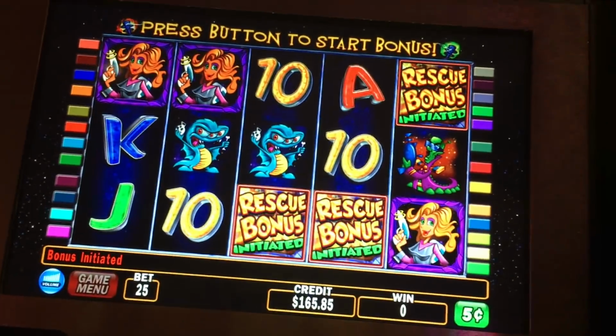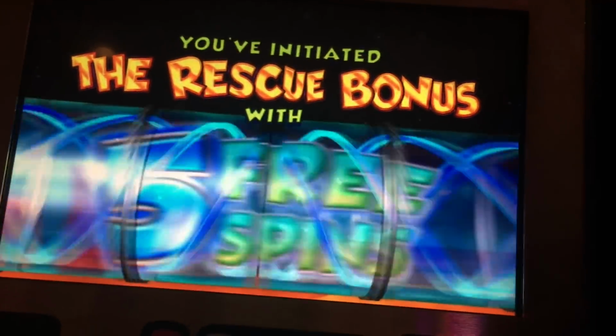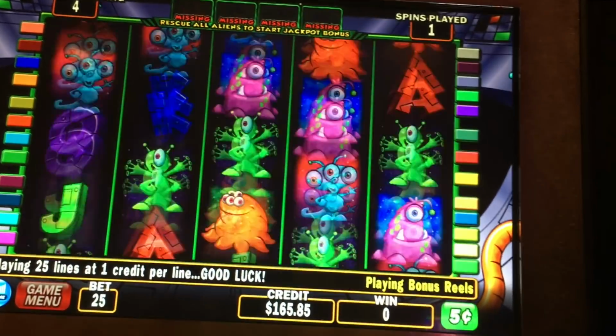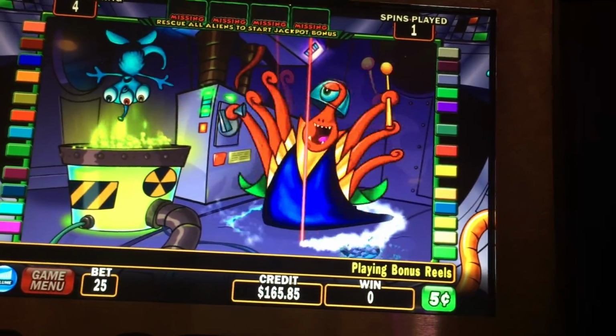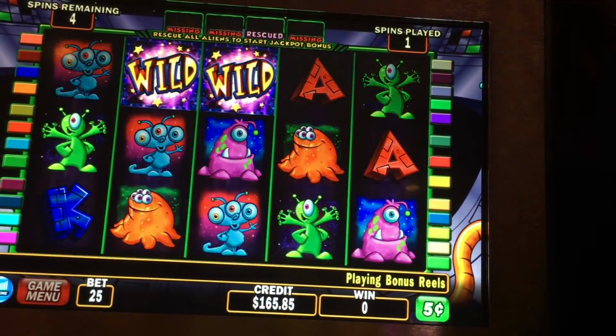All right, now it's picking. If it's picking, we can't pick what we would normally pick. Three spins. All right. Rescue all aliens. Oh, we need to rescue all the aliens. Okay, I don't know. How do we do that? We gonna pay? So we rescue him. Wait, are they gonna expand too? I hope they do. Mission is complete. What?